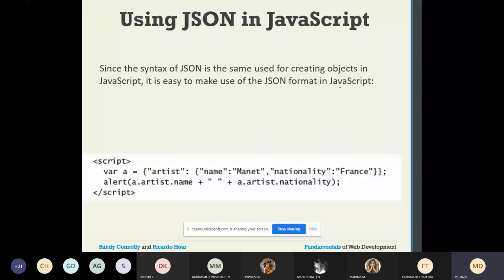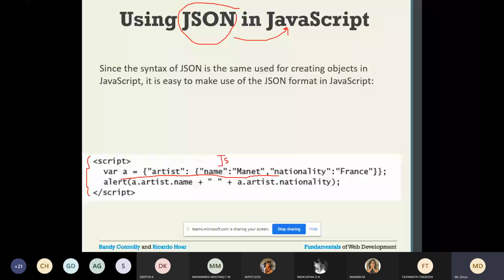So we are using the concept of JSON in JavaScript for transferring the content from your browser to the server. So this is the JavaScript code where we are using JSON. So this is your JSON code, which is embedded inside the JavaScript code for sending the data.